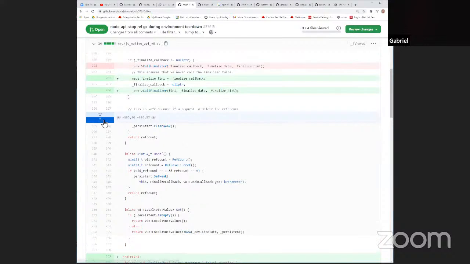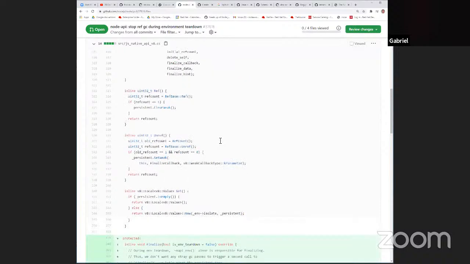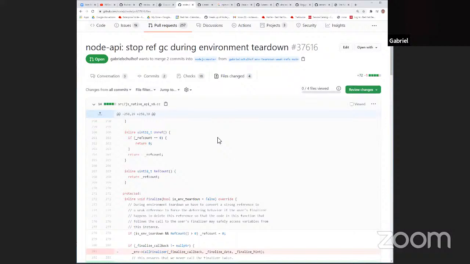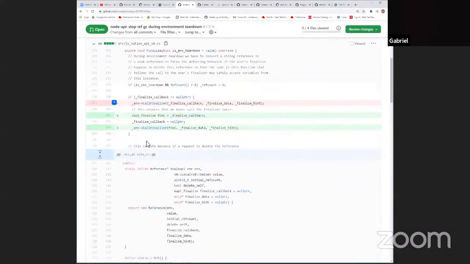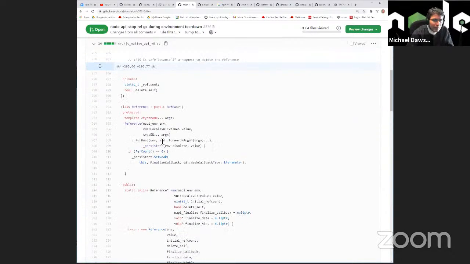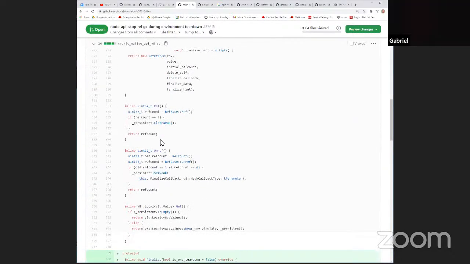So, you know, you can look at it from this really weird perspective, because clear weak is something we normally do when we strengthen the reference, right? But on the other hand, we're setting the ref count to 0, meaning we want to weaken the reference. Right. But we have to do it because we have to ensure that the finalize happens for exactly one reason, which is environment teardown. And we set the ref count to 0 so that we get this deferring behavior, and we clear the weak callback so that we avoid this unexpected GC intrusion during finalization.